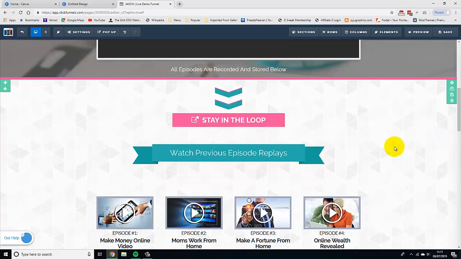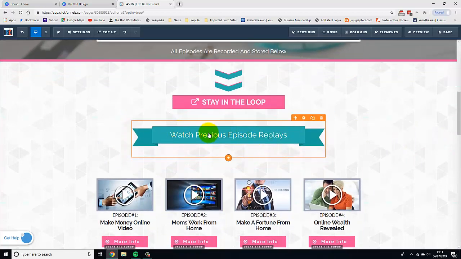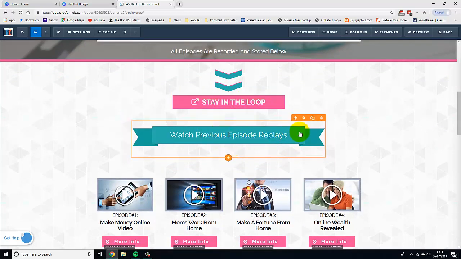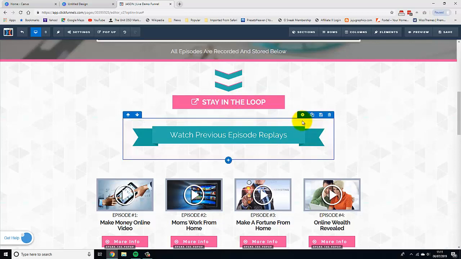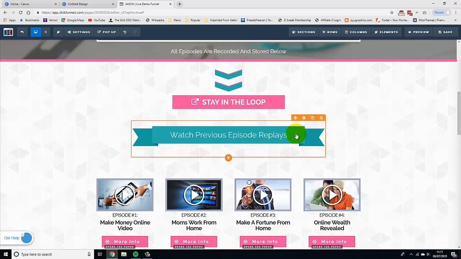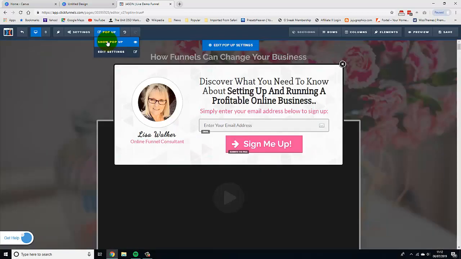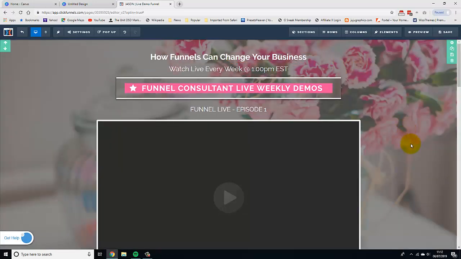You can see my beautiful background here on the website, and it just looks beautiful. Now what I can do too is, because I've done this as an image rather than a button, I can actually go into the settings and change this to click to open a pop-up, which I have actually got a pop-up here, or I can make it go to another website or link or something like that. So this is the pop-up I've got, which I'm still editing the text here, but I can make that banner image, when people click it, open up this pop-up to put in their email address if I want. So it's absolutely amazing.